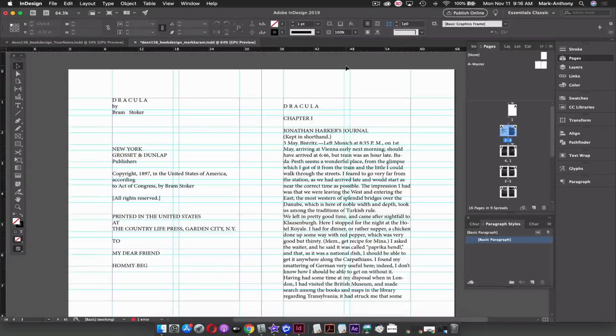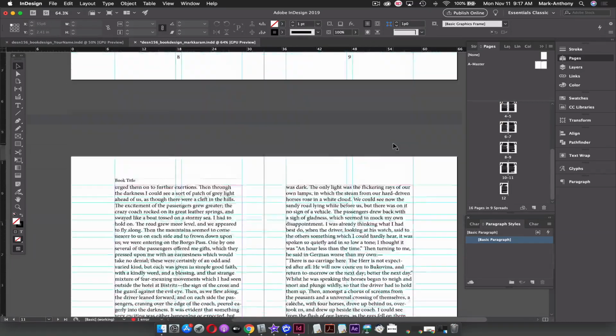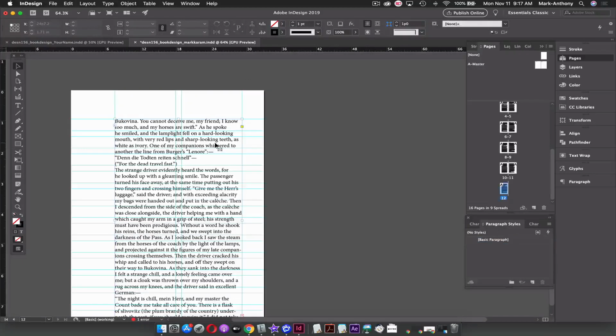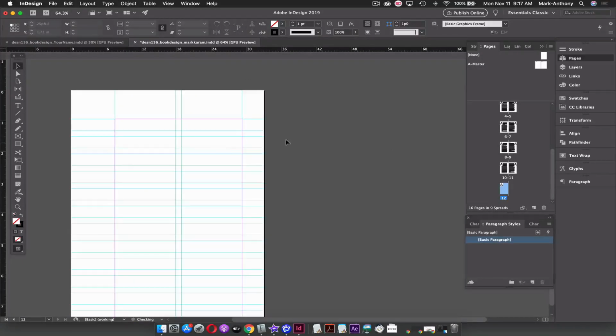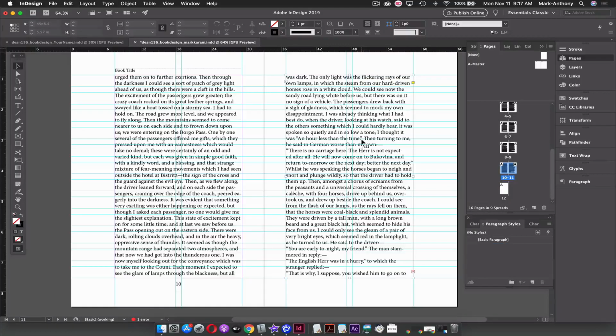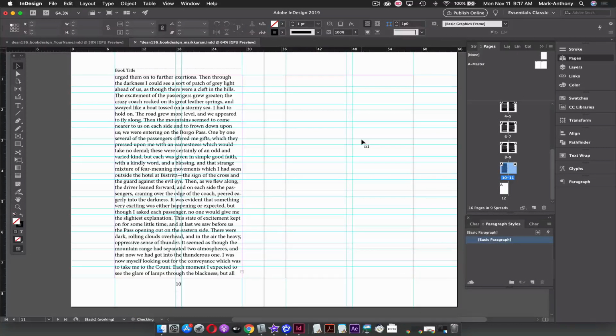So today we're going to be formatting our text first to start. So we use the semi-auto flow without adding new pages. And what we did was hold down the Shift and Option keys and then clicked in the top left corner of our margins, and that loaded all of our text into our document. So what we had to do was go down to our last page on our cover and then delete that text frame, and also delete the text frame for our colophon page.